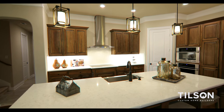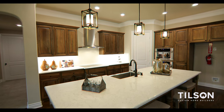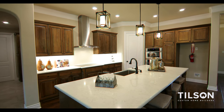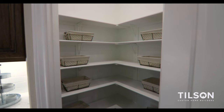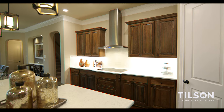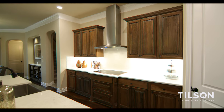You're also going to notice a significant number of cabinets in the kitchen. We've used a lot of the walls for cabinet space, with lots of pullouts, built-ins, and places for trash cans. You have a walk-in pantry, built-in microwave, built-in oven, space for a very large refrigerator, and a commercial-style hood. We've used subway tile to complete the look and a really beautiful quartz countertop, though granite will be included no matter what you do.